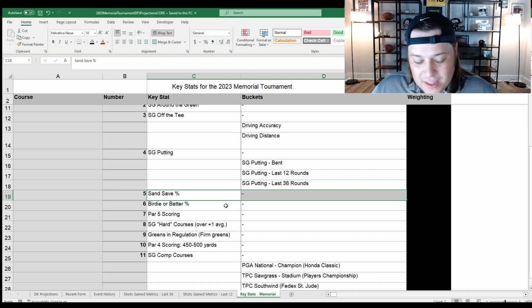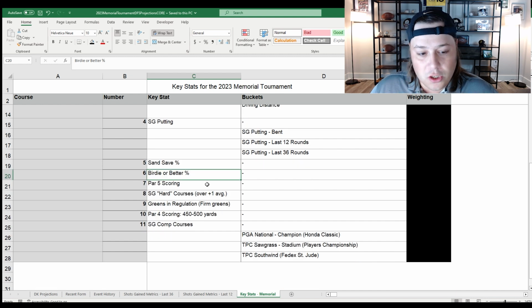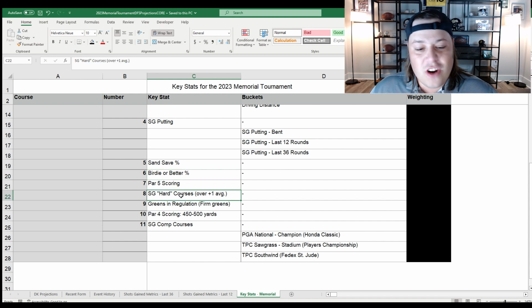Birdie or better is important with any sort of fantasy model that you're running. Of course, when we're over here on DraftKings, it's not just about placement, but also about how many birdies you make, streaks, eagles, and so on and so forth. So for any model you're doing, regardless of course, you should be looking at that sort of thing. Par 5 scoring, strokes gained at hard tracks, so just trying to get a feel for the guys that are grinders out there. Greens in regulation at firm courses. This track has small, firm greens, so players that can elevate the ball and apply spin to it more so than others tend to have success at those kinds of tracks.